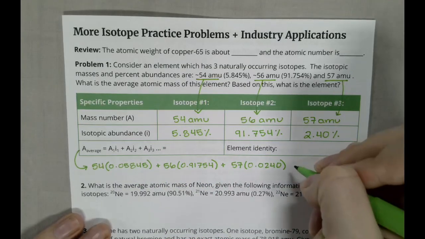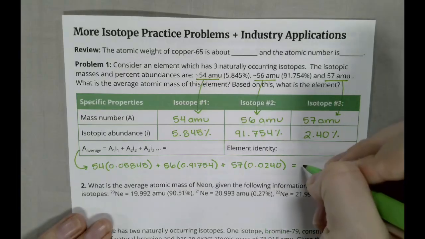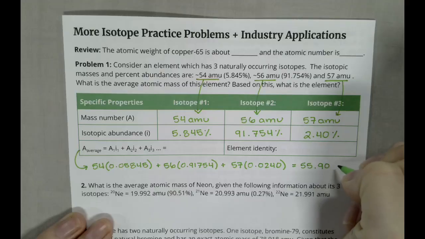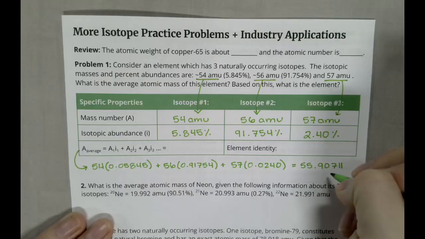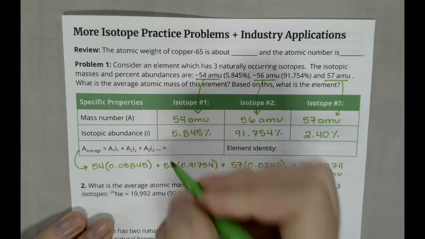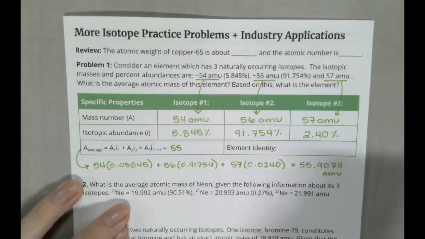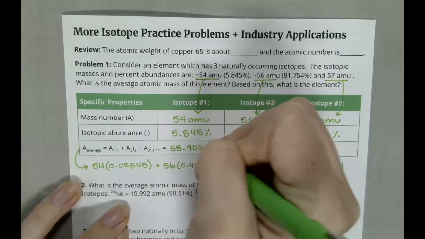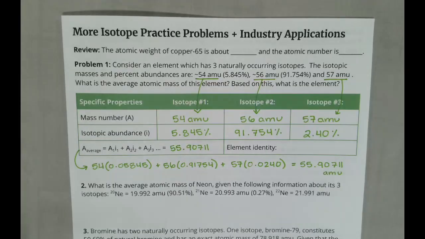Okay, so grab your calculator, calculate those out, pause the video if you need a second. When I do the math, what I get is 55.90711. So that's going to be our average atomic mass, and the units on that will be AMUs. Okay? Although we don't always do units for this particular measurement, because it could be lots of different things. We'll talk more about that in another class. 55.90711. There we go.